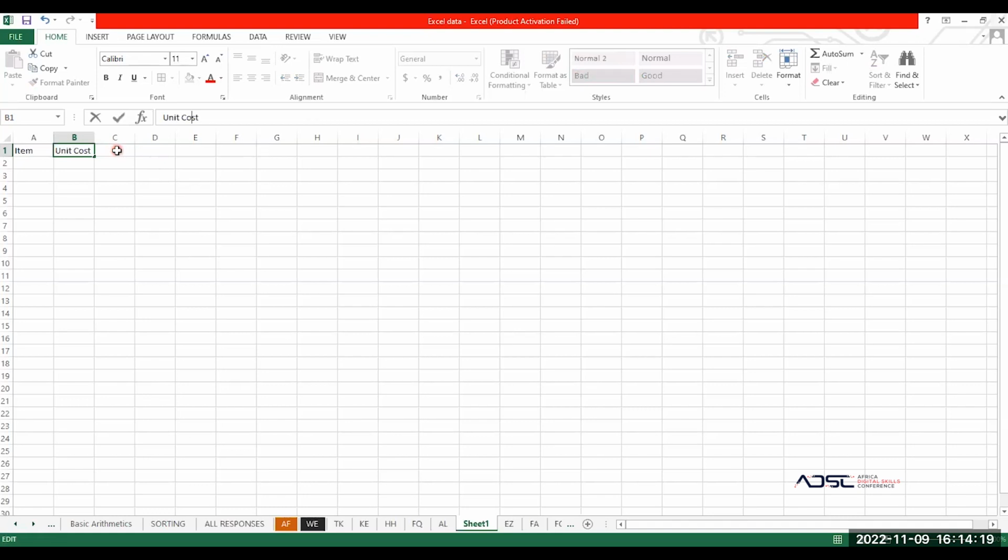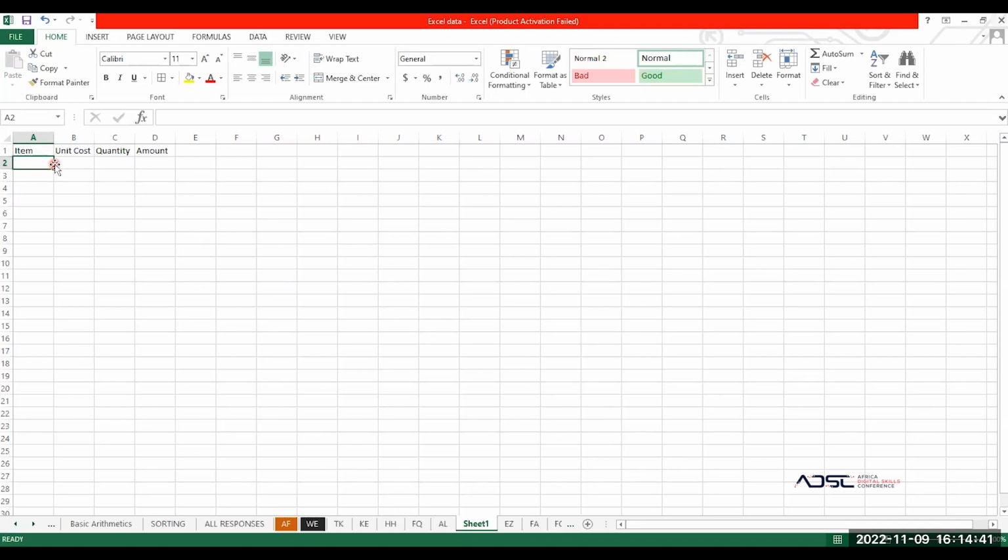Is that okay? Simple. Then unit cost, then quantity, then amount, right?